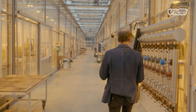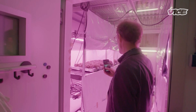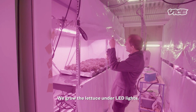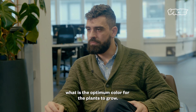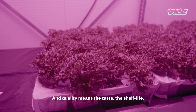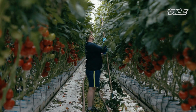Professor Leo Marcellis has developed a method of farming vertically. We couldn't travel due to the Covid lockdown, so Marcellis gave us a tour of his lab from his mobile. "Is that lettuce growing there?" "Now we grow the lettuce under LED lights. What we are doing is finding what is the optimum color for the plants to grow. But in the end it's not only about the growth — it's also about the quality, and quality means the taste, the shelf life, but also the nutritional value."